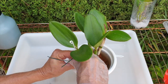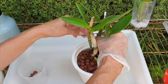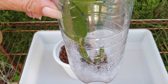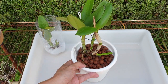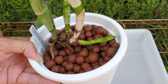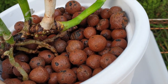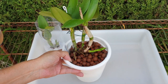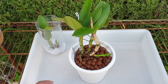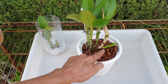There they both are — one piece in ICU, let's see if it does anything. This piece is higher than I'd normally pot this time of year heading into fall. I don't want my orchid too low in the pot; I don't need cold humidity around the base. There's still a little bit of the suspended method going on here. I want the roots to find their way into the media and also protect roots that are used to a different kind of media, making sure they are okay with a somewhat wetter environment. A lot of flushing is going to happen from here on in, and a lot of light training as well.